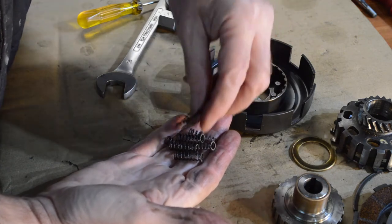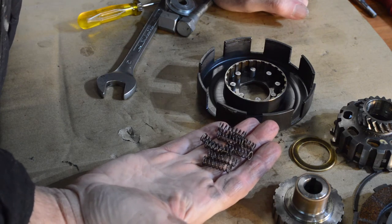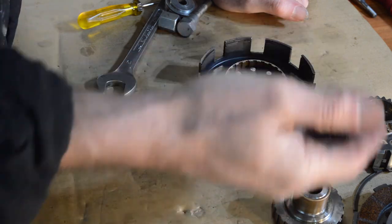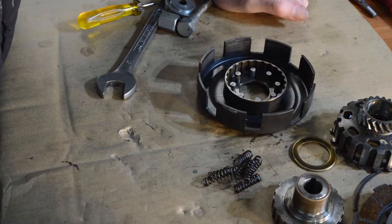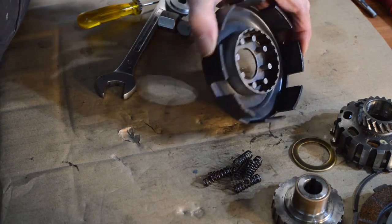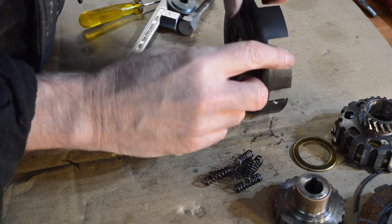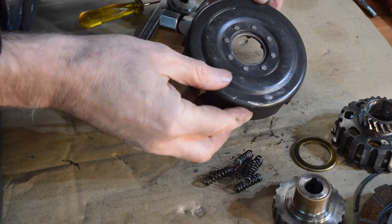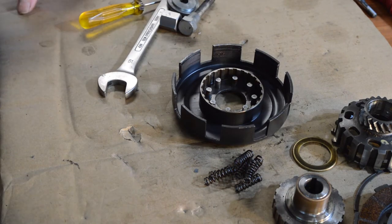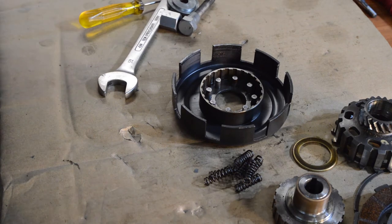Given how good this clutch is, with very minor signs of wear at all, I'm quite happy to reuse those. If the rest of the clutch is worn out and showing signs of distress, you change them. The edges of our basket are completely unworn, so this clutch has not done many miles. That discovery has made my mind up, I think — but we'll wait until the end of the video to discuss that.